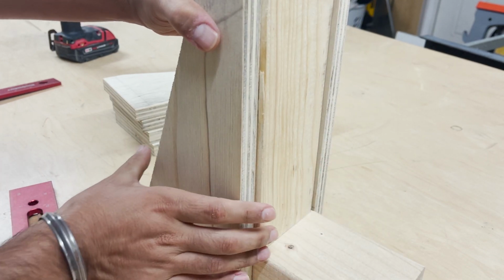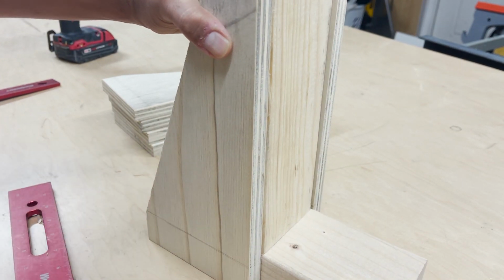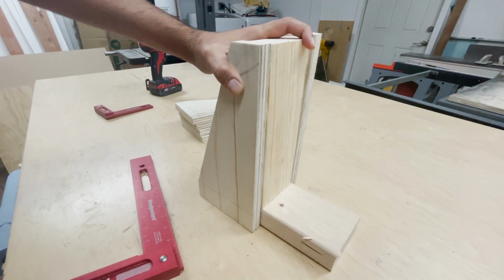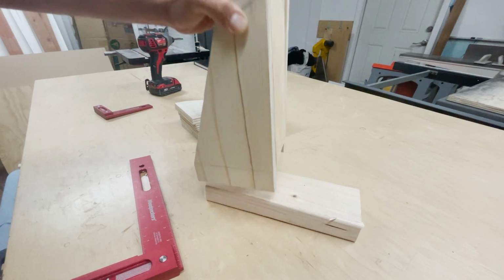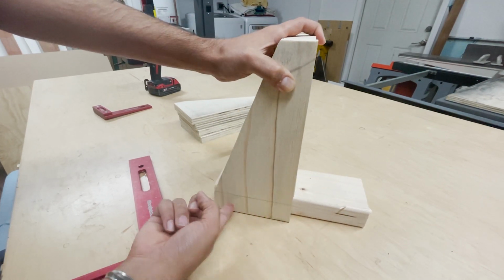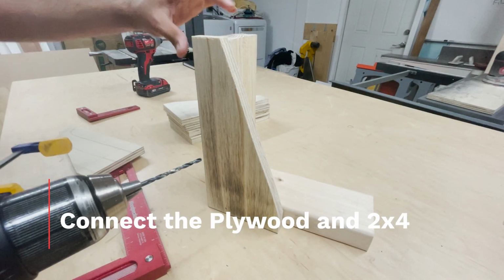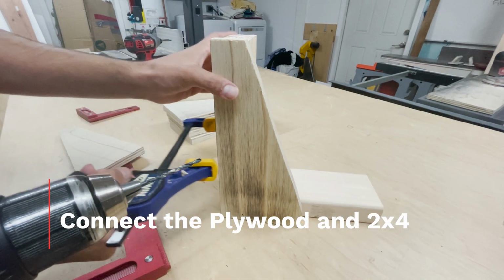And when you do keep that 2x4 piece on the bottom, you'll see why we do it, because when you do attach this, it will keep it pretty tight even without a nail. So that's why we do want to make sure that we build the template around that 2x4 on the bottom. And then next, let's quickly connect the 2.